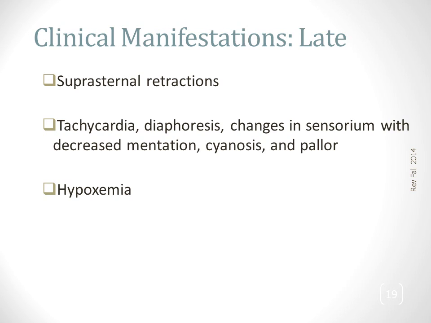If you are having trouble breathing because of ARDS or because of any other respiratory problem, you are talking about using those accessory muscles. You are talking about the substernal retractions. You're talking about nasal flaring. You're talking about cyanosis. You're talking about obvious anxiety and dyspnea, tachycardia, diaphoresis. These people are working hard. They might as well be running a marathon, and all they're trying to do is breathe. Changes in sensorium. Of course, decreased mentation, cyanosis, pallor, hypoxemia. We can expect all of those things.